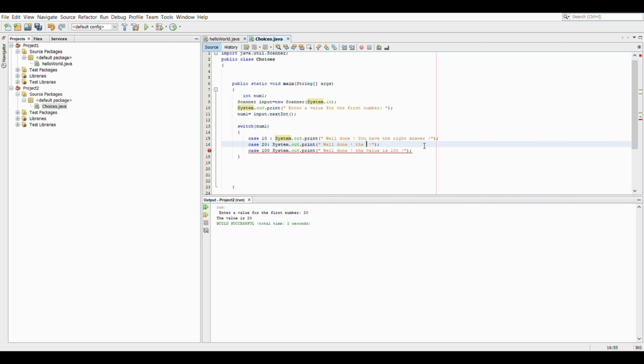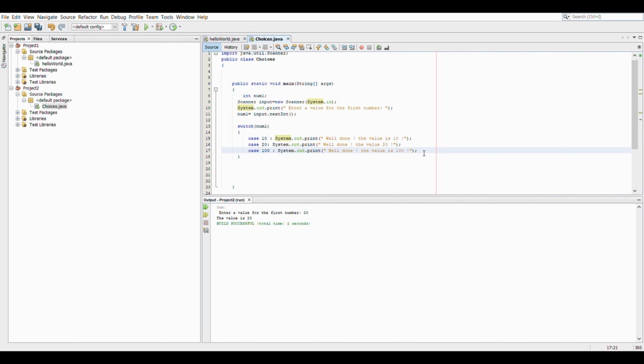The value here is 20 and the value here is 10. And now in the case, as you can see here, I made a mistake. In typing I forgot to write the colon after the case 100. Don't forget about that, it's very important.